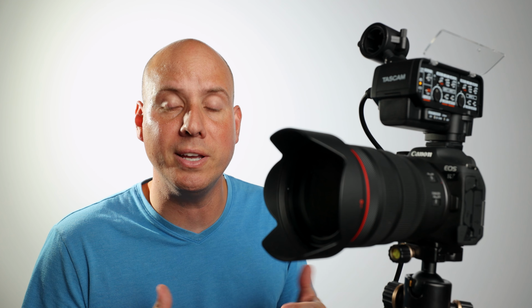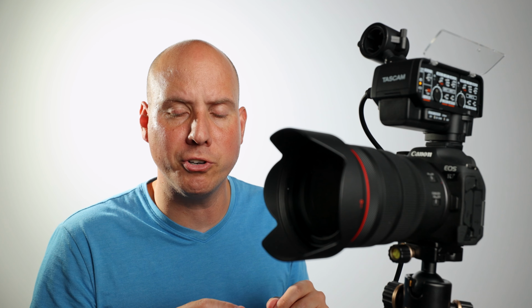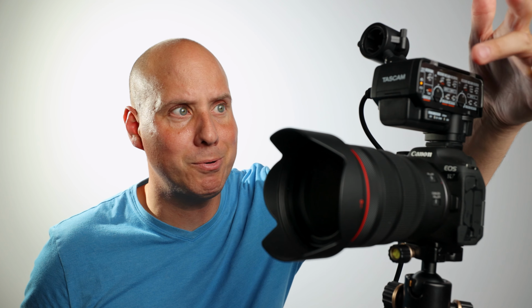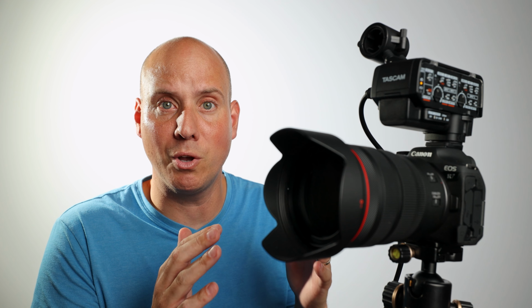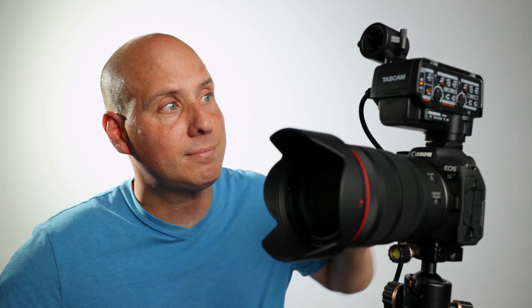So here you have tangible physical buttons that you can make sure you're set perfectly, and then all you have to do is just set that down, and you're not going to be able to touch any of those buttons, mess them up, screw them up. And I love that, because right now, if you don't have this and you want to change the settings, you have to go into the settings mode, and a lot of the times these cameras aren't going to let you do that while it's recording. When it comes to the Tascam, now you have professional audio.